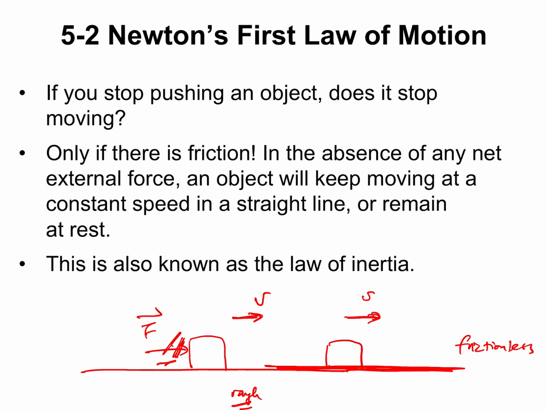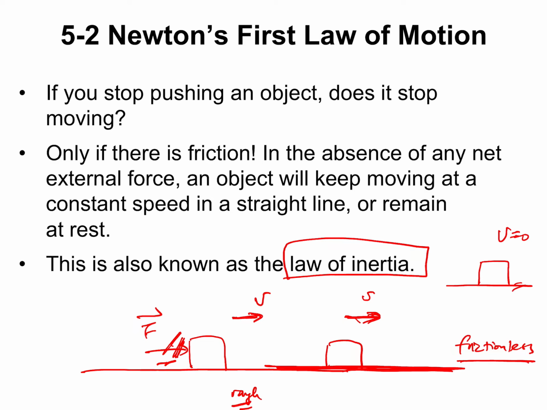Okay, so that is the meaning. That's what happened. So if the frictionless surface is a very, very smooth surface, the object will maintain its velocity even if you remove the force. Okay, so this is called law of inertia. Object always maintain whatever its status, whatever velocity it has. So if we put an object there with a velocity 0, if you don't apply anything to the object, it will maintain its velocity equal to 0. Object will stay there forever.